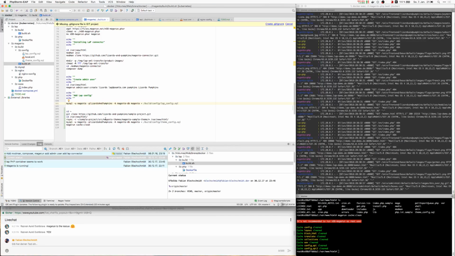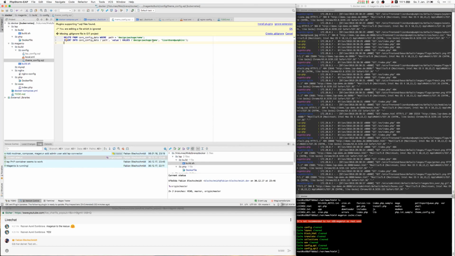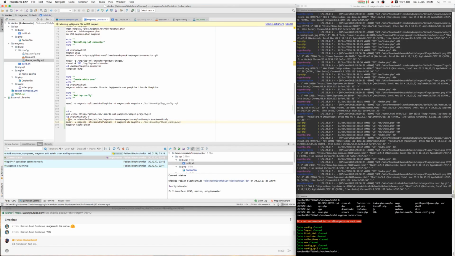Sample theme. We install it. Theme config. Theme config is alright, right? Yeah. Because the links were broken. Cache clean. Now we can rebuild the container, and they should work. Words managers don't like. It should work. Do you know this joke? One developer tells the other, it works locally.